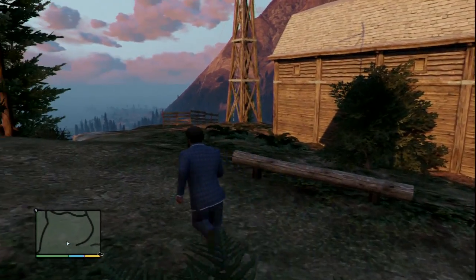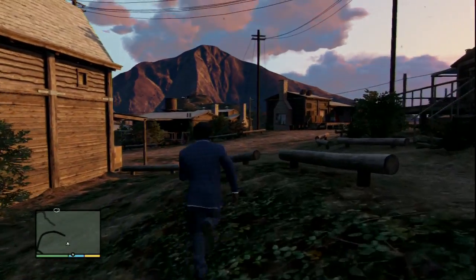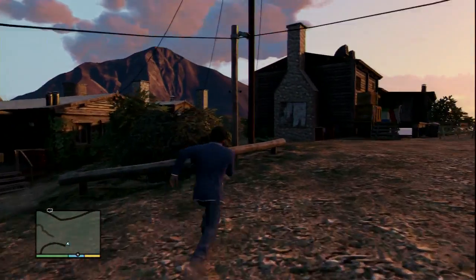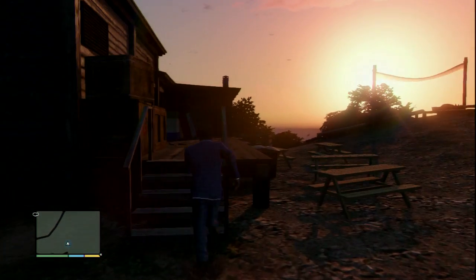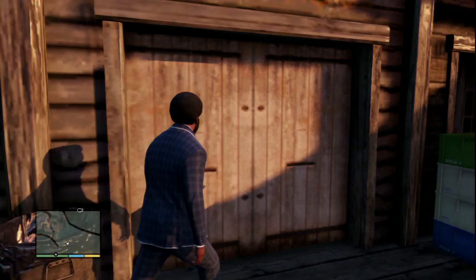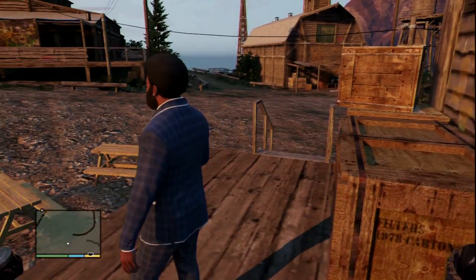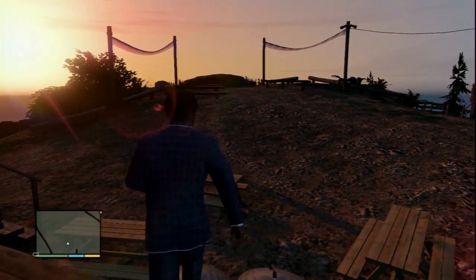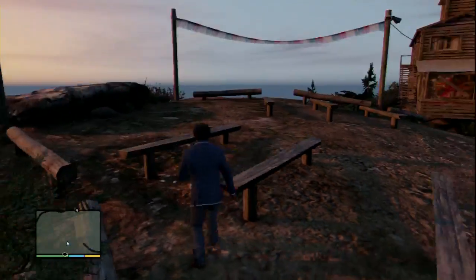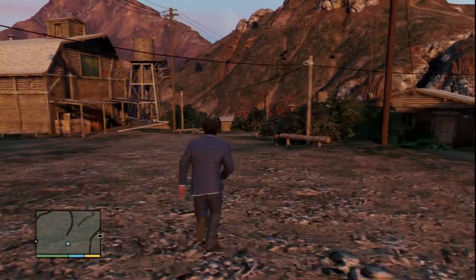But what is clear is that after a really big set of breakthroughs early on, where we'd found these 3 aerial UFOs, some of them are very awkward to find. Like the Mount Chiliad one, you've got to go back at a certain time of night with the characters. It's not an easy thing to find. What makes me discouraged is that the entire world's been looking for the jetpack, and we still haven't found it. Some people have mailed in and said, oh, I've cracked it. There's a secret 70th mission, you've got to use Trevor. And it just seems so tenuous.